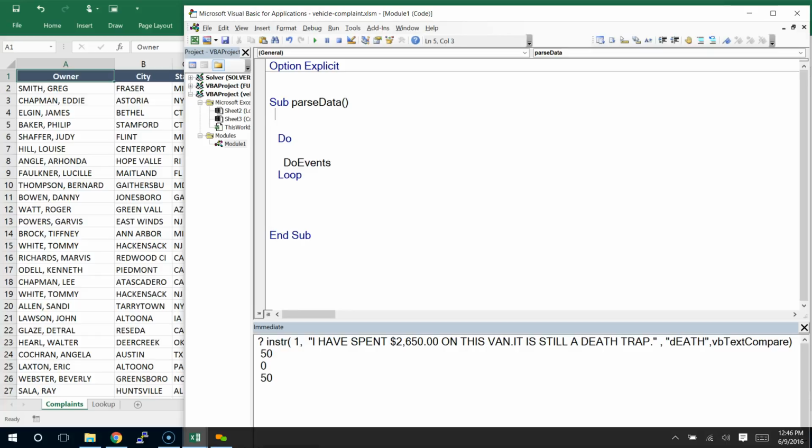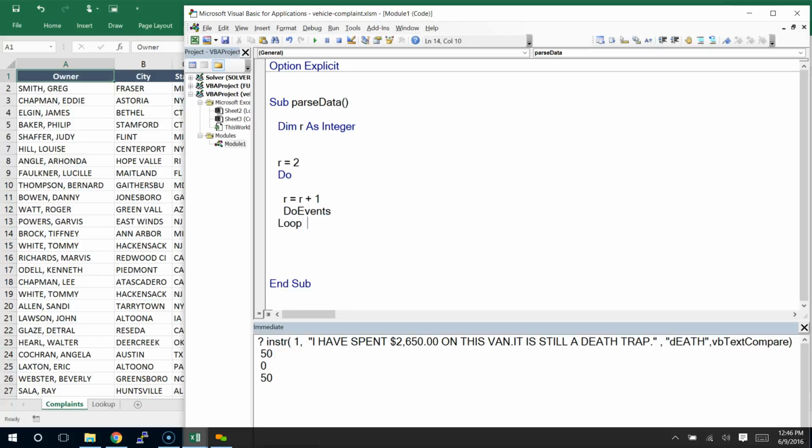Dim r as integer. Nothing magic about the name of the variable. Could be anything. I call it r. That kind of reminds me I'm using it to keep track of which row I'm on. Just before the DoEvents, I'm going to increment my row. r equals r plus 1. Oh yeah, it's going to start off at 0, so I better give it a value to start with. First row I want is going to be row 2, so I'll say r equals 2. Now r is going to increment as I go through here.